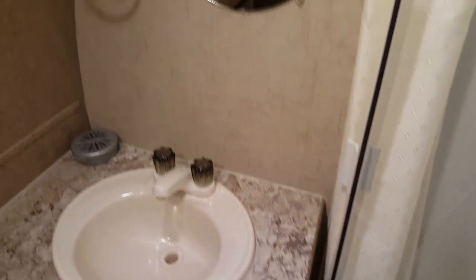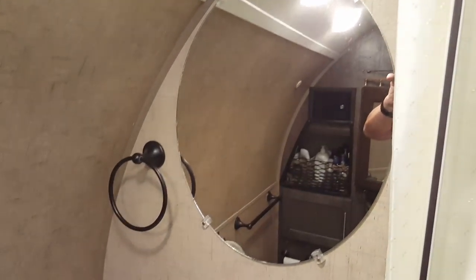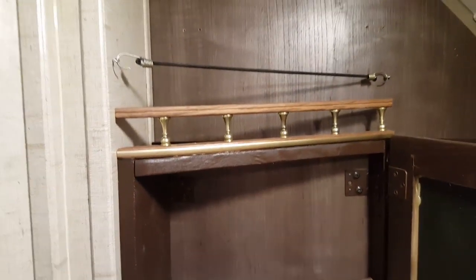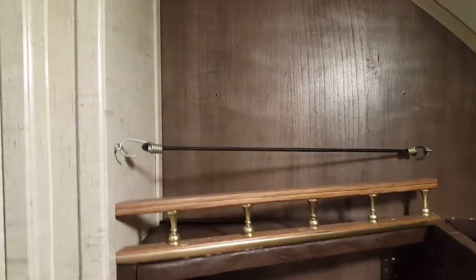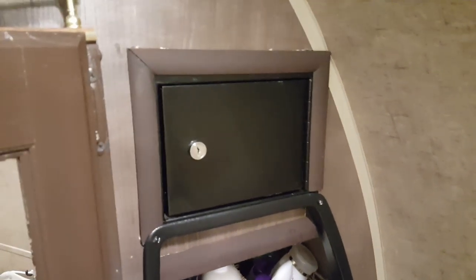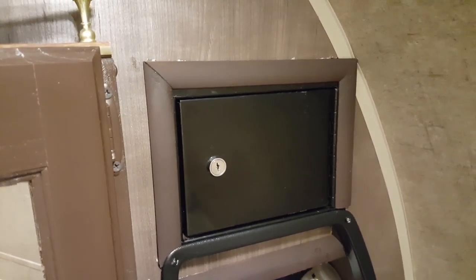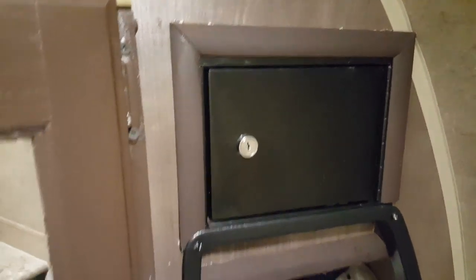In the Arizona heat one day the mirror fell off the wall, so I put supports on it — now it'll never fall off again. In here I put a little safe and built a small cabinet with storage. My wife has her shelf on the bottom, mine's in the middle, and we have pills and things up on top. I carry extra money in the safe, and maybe my pistol — it's a handy little space that would have been dead weight.